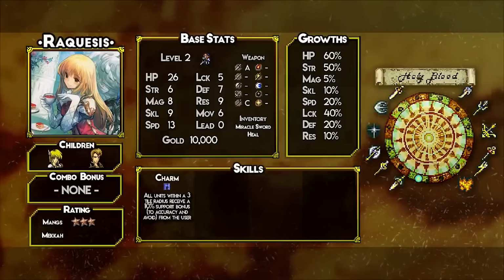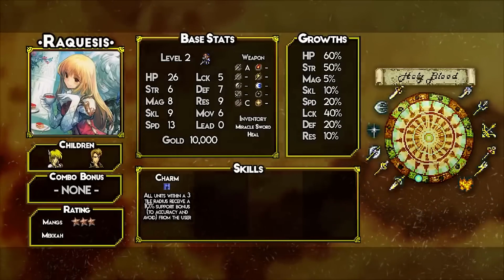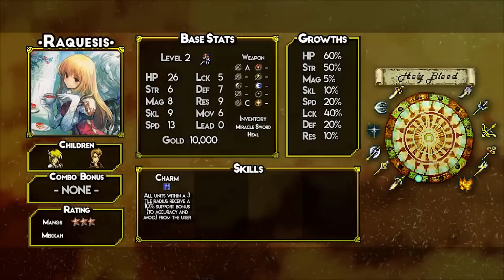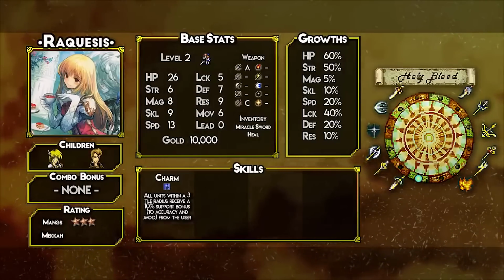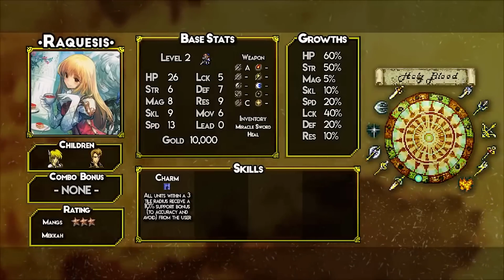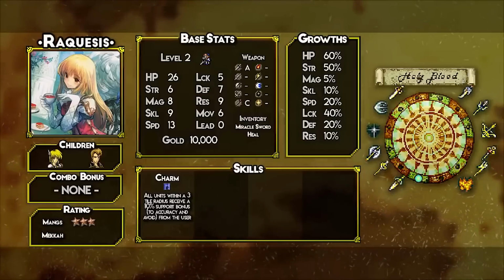Yeah. And maybe other staffs, like, I don't know, Mend is okay, I guess. Heal can also work, but doesn't give as much XP. Point is, you want to heal with her or do something with her every turn, because every turn she's not promoted, it's not fun.